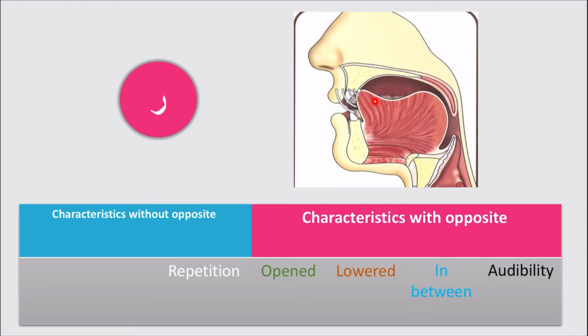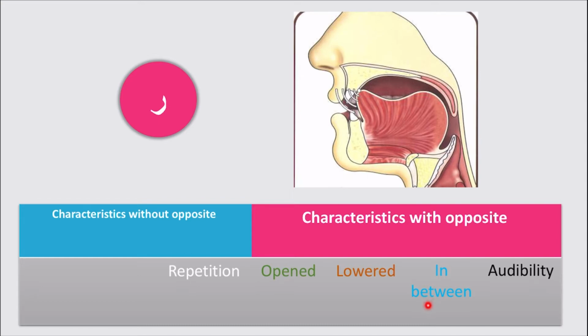And letter Ra, as you know, is articulated from the tip of the tongue while it is hitting the roof of the gums, just beneath the lam articulation point, and it is characterized by openness. Open means that the sound should be pushing outside, no compression of the sound to be inside. The tongue should be lowered and maybe elevated, as you know, maybe Ra and maybe Ri or Ra, so maybe lowered or elevated, and it has in between, mediation or tawassut.